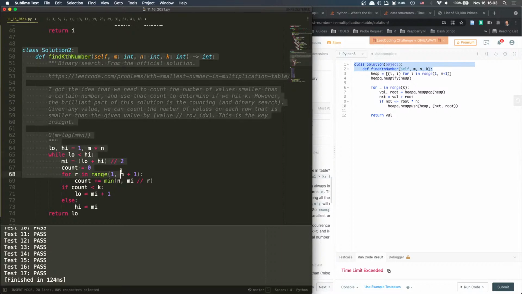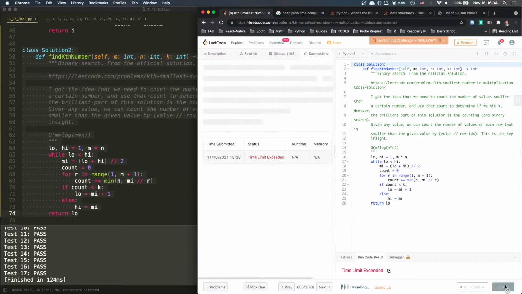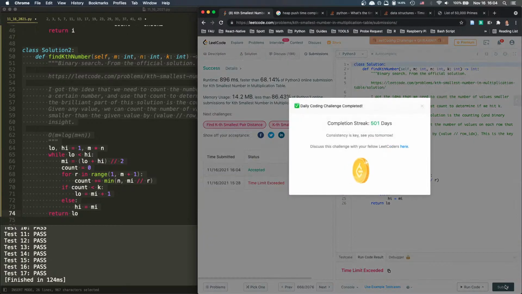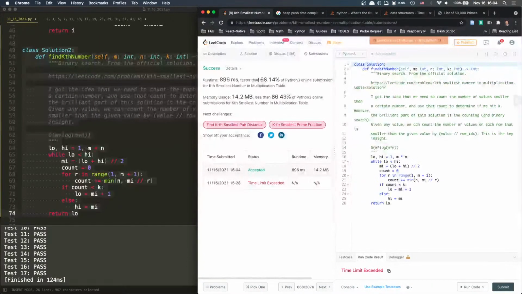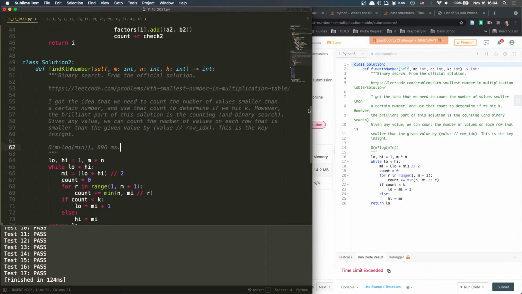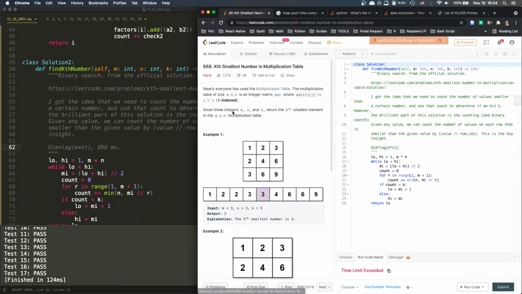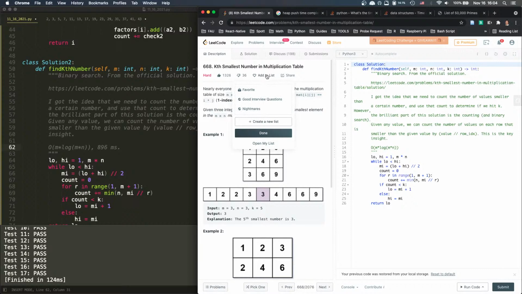Oh man, binary search. I'm so bad at binary search. It's not the first time I fail at a binary search. Wait a second. All right. Wow, it's a tough one. Very, very tough. But it's a good one. I'm going to put this, add to list. Yeah, we failed. So we add to nightmare.